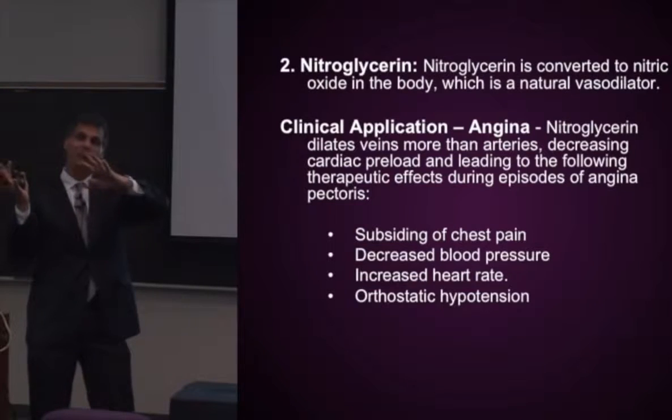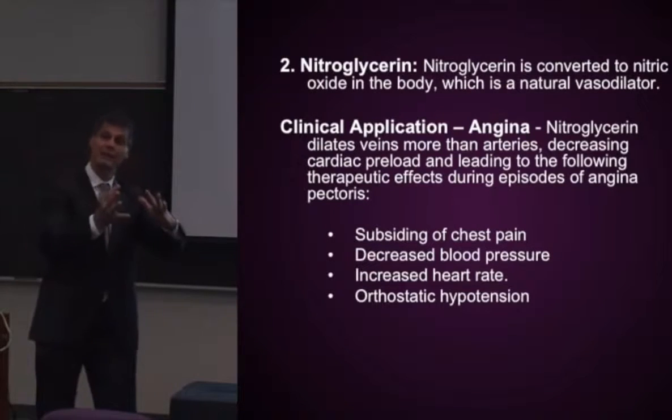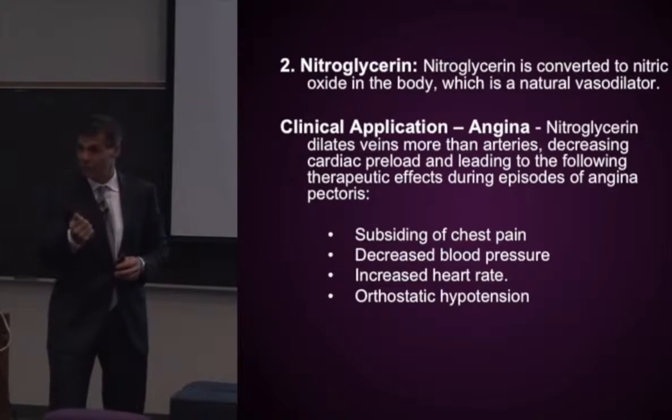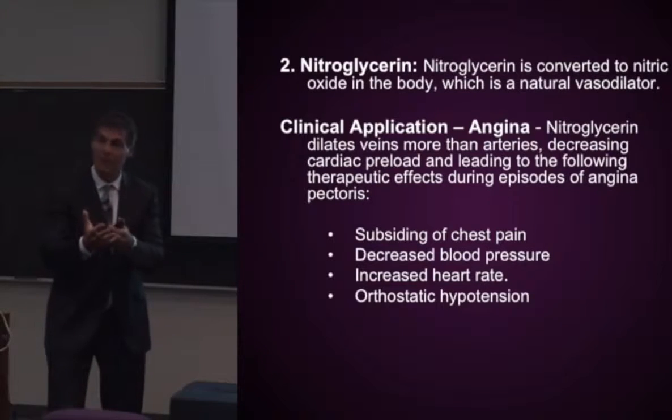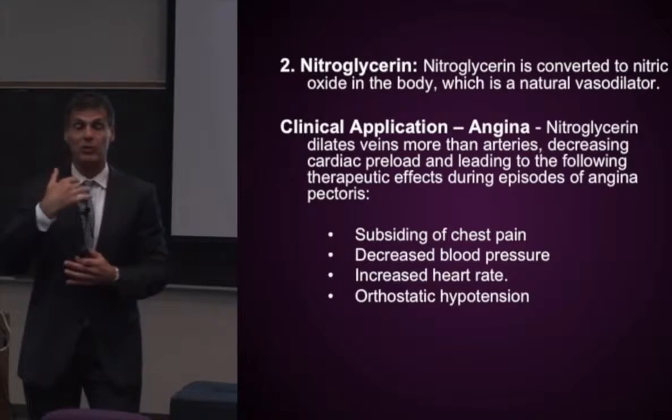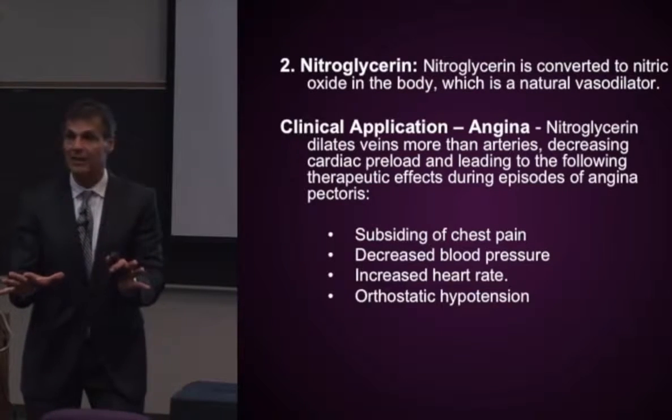So the amount of blood flowing back to the heart, the preload effect on the heart, is going to be less. Now the heart doesn't have to pump as hard because there's less blood filling the chambers, so there's less oxygen demand by the myocardium, and the angina is controlled. So a person starts to have an angina attack, they might use some sublingual nitroglycerin in that moment just to settle the attack down.